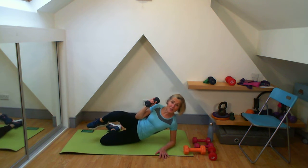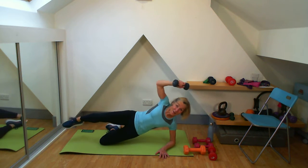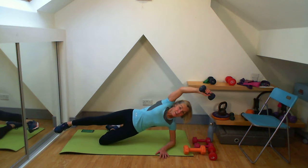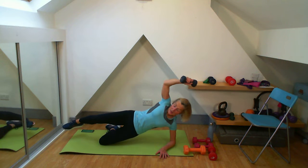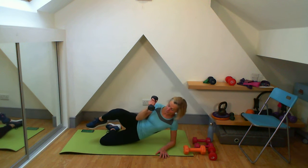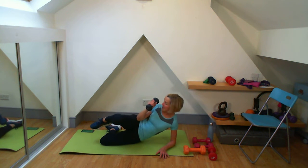I only went with a 3 instead of a 4. Good. But again, challenge yourself. It shouldn't be easy. You can always drop down on the weight if you feel it's too much. Good, so drop. Good, so again, I'm staying long.